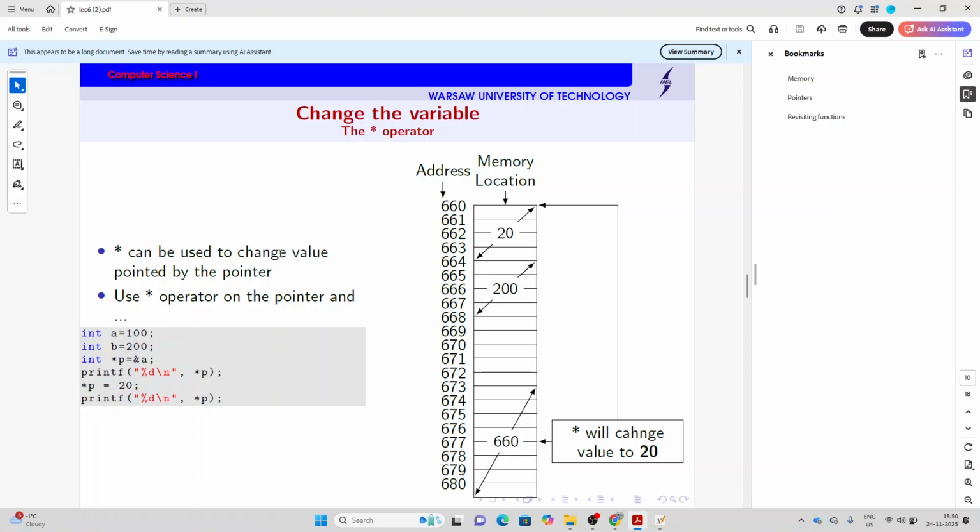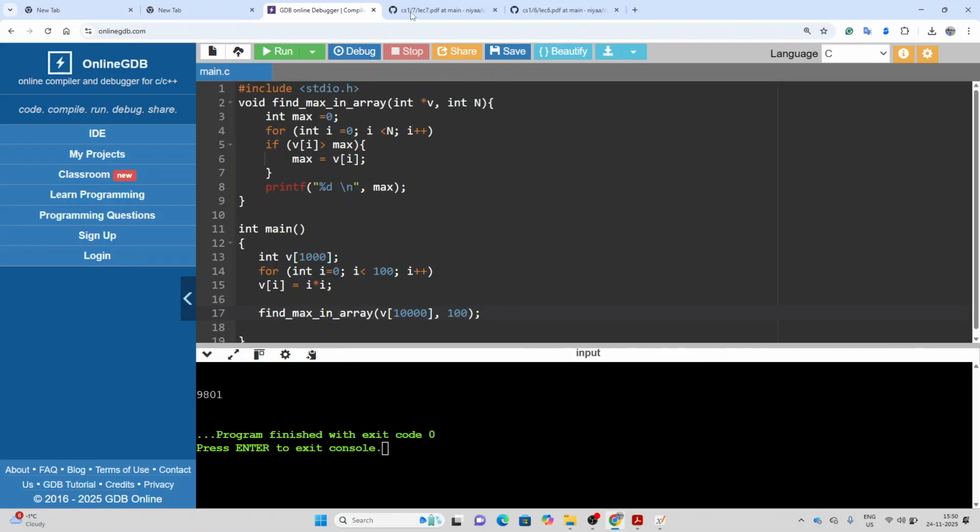Again, it can be used to change the value pointed to by the pointer. Since you can access the address, you can also change the value at that address. I haven't shown you this thing, I can show you now.